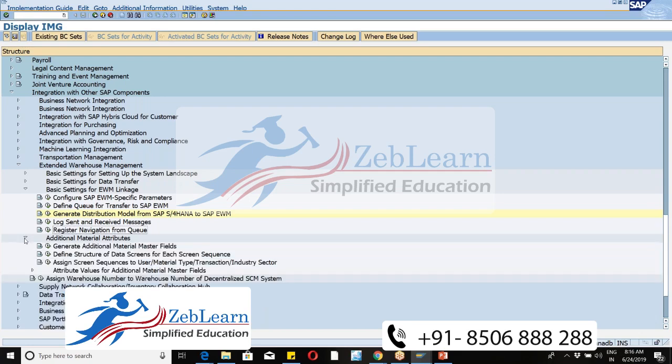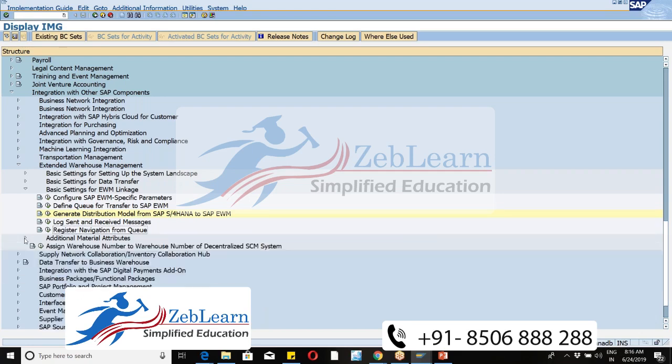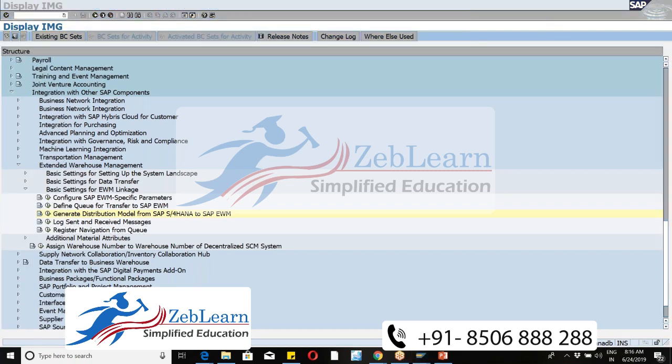However, there is not much that we can define in the S4 system, meaning the ERP system. So now we have to go to the EWM system, and then we have to start creating our own data, such as your warehouse and your master data. And the first thing is we will start finishing this integration part.